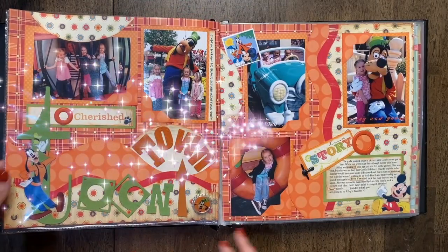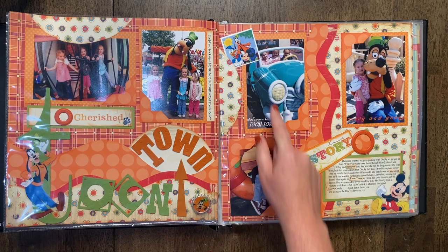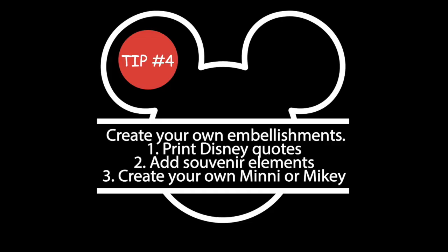So moving on, the next one was Toontown. It's the same thing: I went for this really fun vibe and made sure to share some stories along the way. On top of getting a few pictures per attraction or character, take a moment to document some of those stories or moments right after your trip. Then when you're ready to document them, pull out those little index notes or cards, because most likely it will be a little bit after your trip. The girls got these little stickers, so also utilize any of those keepsakes that you might get and include them in your design as well.